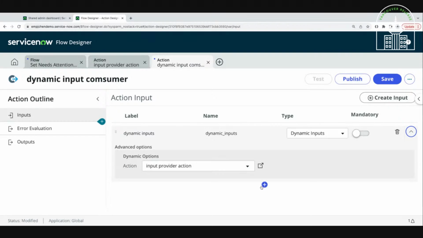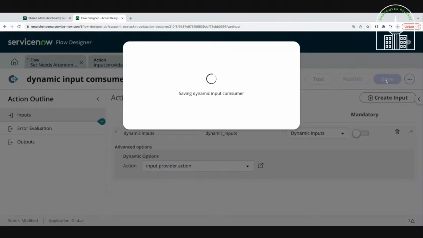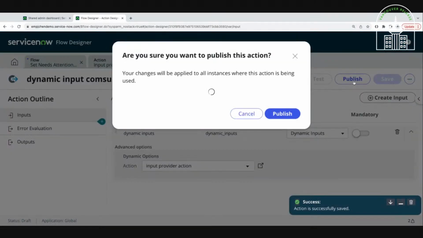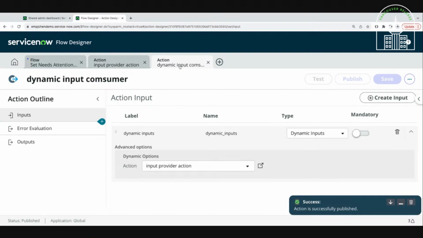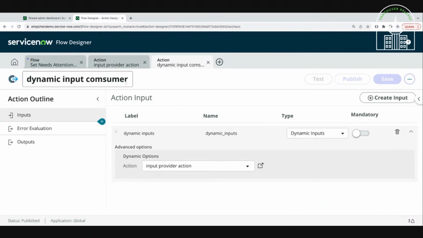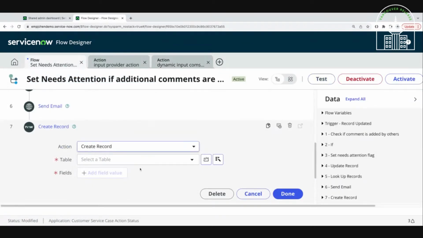Gotcha. Okay. All right. So let me save and publish. All right. Now I've got this dynamic input consumer action. So let me just copy the name so I know how to find it later.